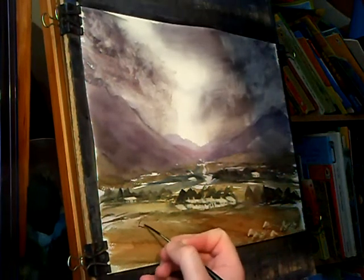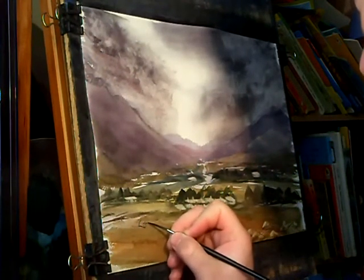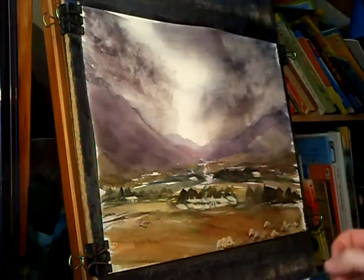I think we're just about done. Another completed painting. Back to the rigger and some dark paint just to put the signature in, and that's it.